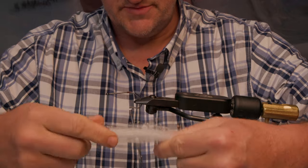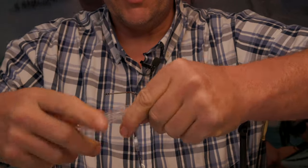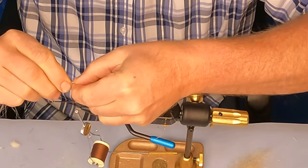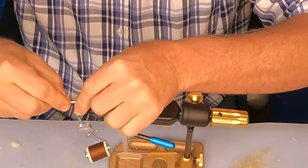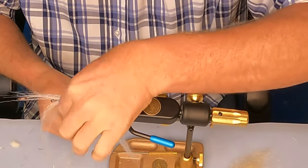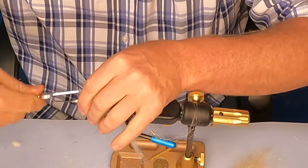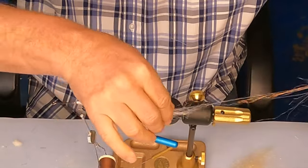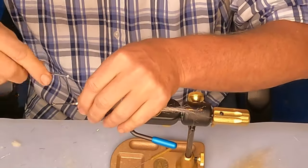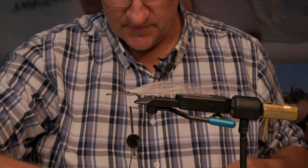All right, we're going to start off with some EP fibers, and I've actually augmented this with a little bit of SF fiber as well. But basically what I'm going to do is I'm just going to measure how far I think I should have this. So we want this to be a pretty long fly. So I'm going to go ahead and stick that down, secure it with a couple of wraps. Then I'm going to double this back over. Pinch it down, then secure it. Just make very sure that it's secure as well as it can be. All right.